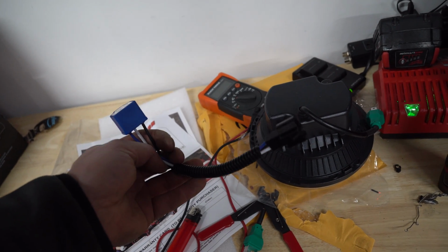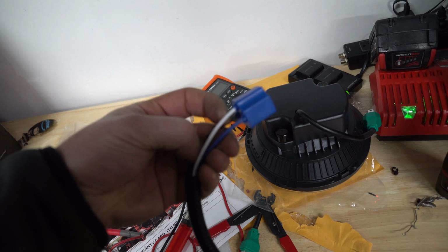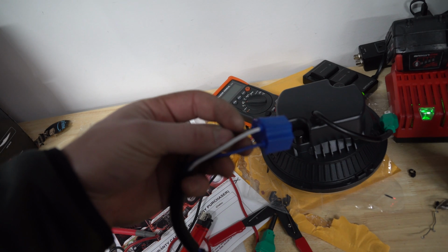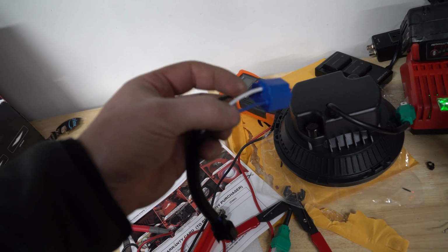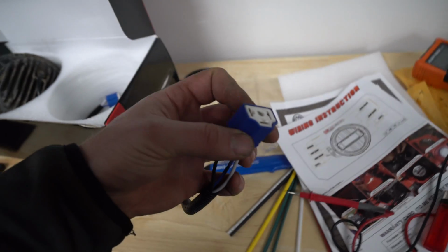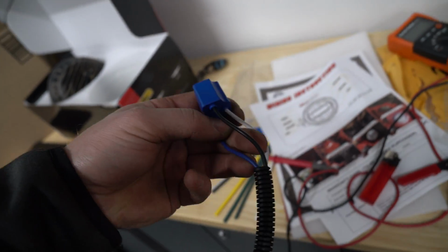So if you'd like, what you can do is go ahead, plug this into there, and then plug it into your vehicle. I would test the headlight. If you notice that when you flip your low beam on, your low beam isn't actually turning on, then what you'll need to do is swap that out by taking this blue and this white wire, and you need to cut and then solder the blue to the white and the white to the blue, and that'll reverse your low and your high beam so it's on the right track. Now, I would suggest using the programmer and fixing it that way, but it's completely up to you.